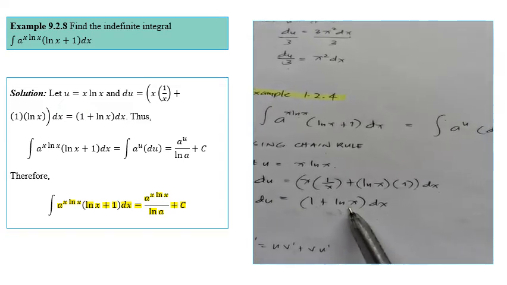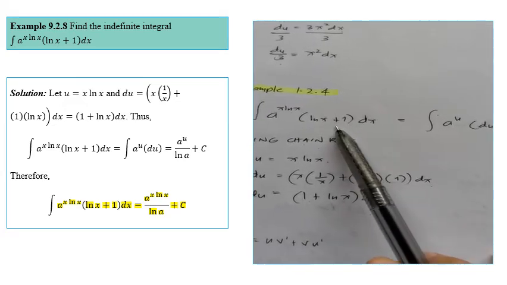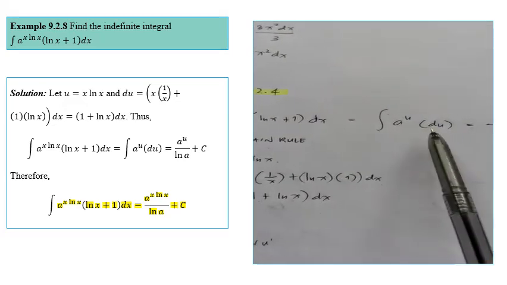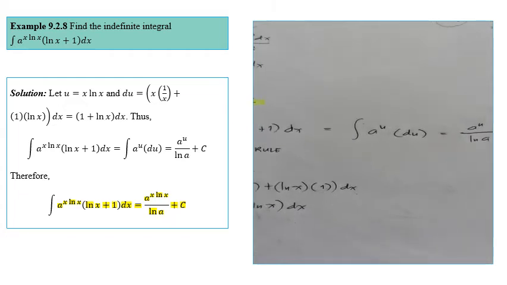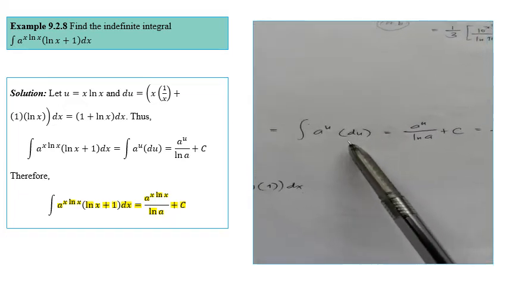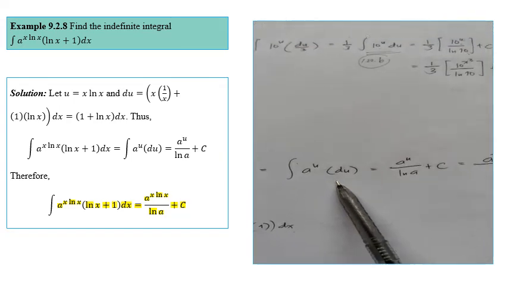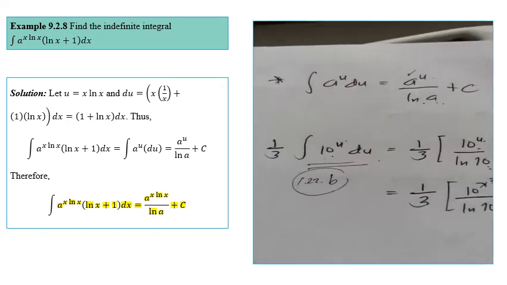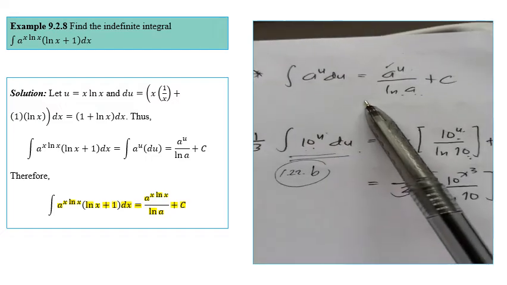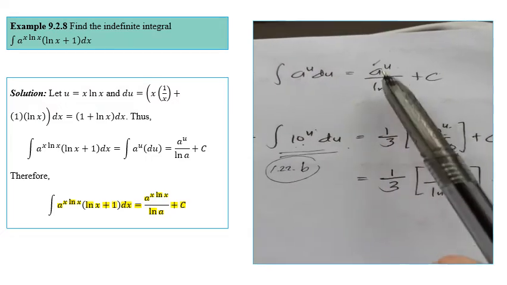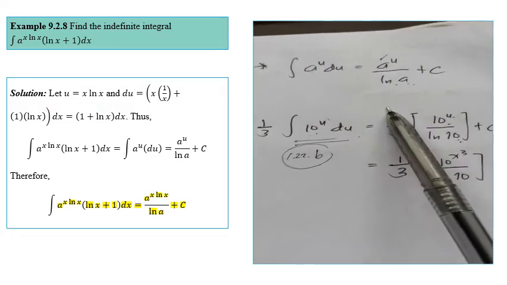So, eto siya, di ba? So, eto class, parehas lang dito. So, that's why, eto siya, naging du na din. Okay. So, di ba, eto siya class, doon sa theorem 1.2.2b, integral of a to the u du is equal to a to the power of u over the ln of a.